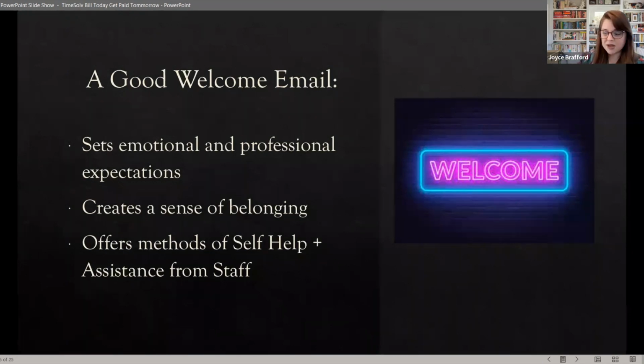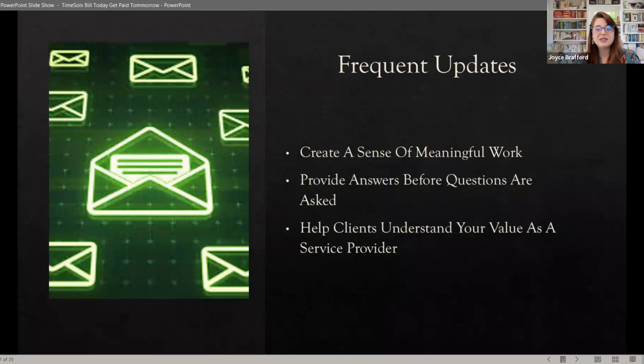But that welcome email is part of what should go out. In that email, you by necessity need to tell them when they can expect to be billed, right? If that needs to be a field that's a custom field in your welcome email, then do it. Set that up in your documents, right? That field needs to be filled in for each individual client, but tell them when they expect to be billed if you're not billing all your clients on a regular basis. You need to always engage in frequent updates.